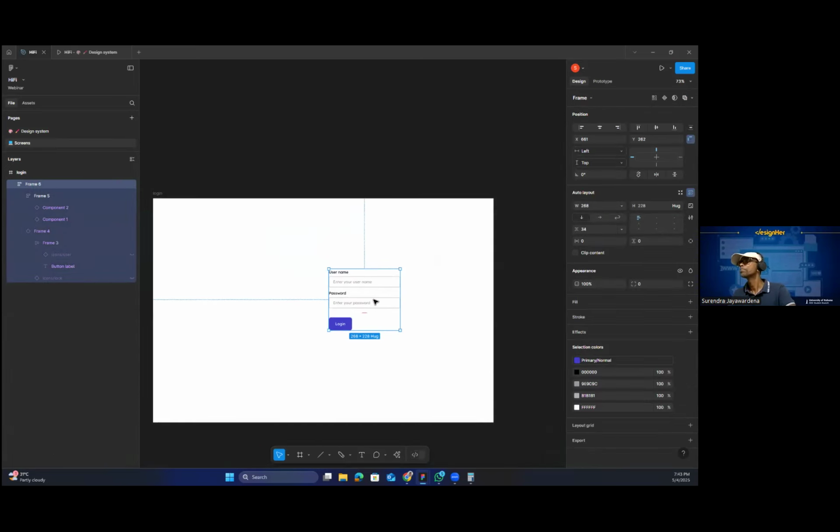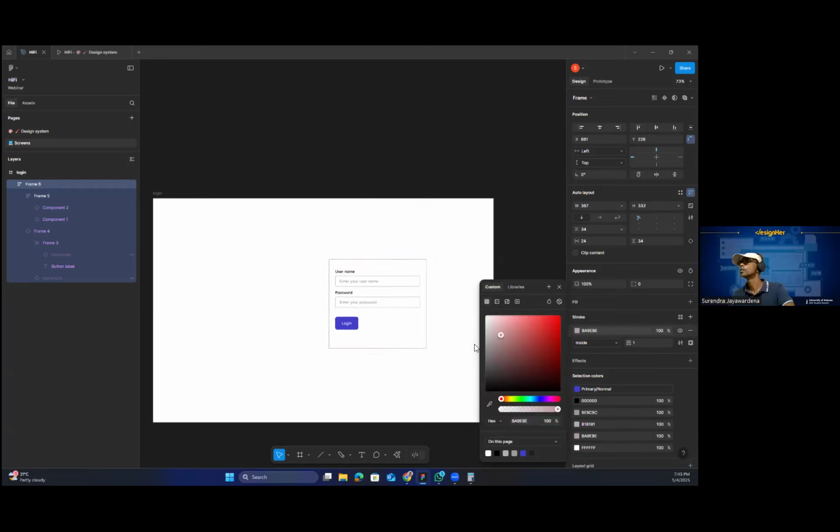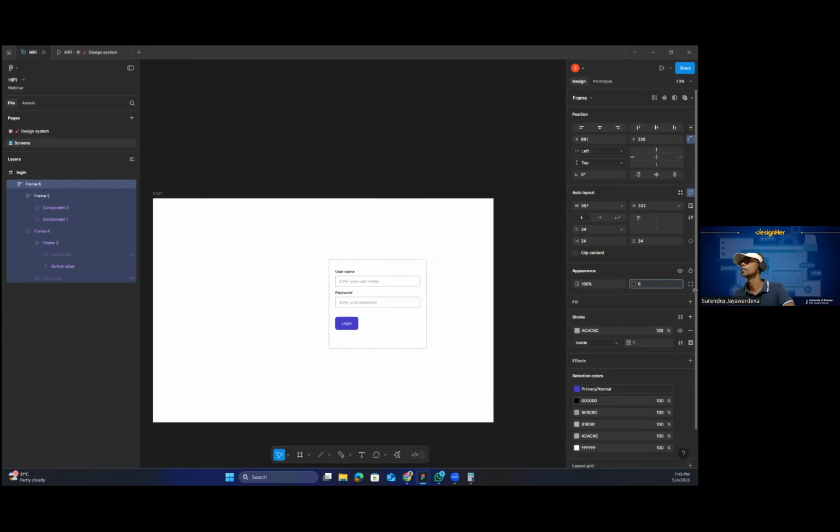Okay, now you can see I have created a simple form. We can make it look nice, adding more padding, and maybe let's add the fill to this. Make it rounded corners and maybe we can add another heading.